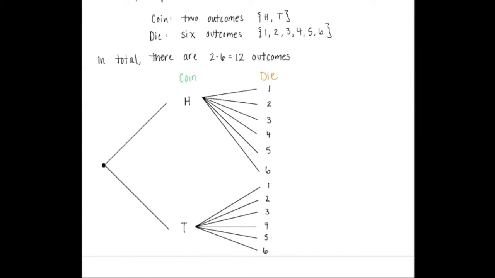So we're basically connecting all the different events together. And then from that, it's much easier to actually write all of the possible outcomes. I don't have to keep track of things in my head or try to make sure I'm pairing everything. This has done it all for me. So basically, I have one event where I can get a heads and roll a 1.